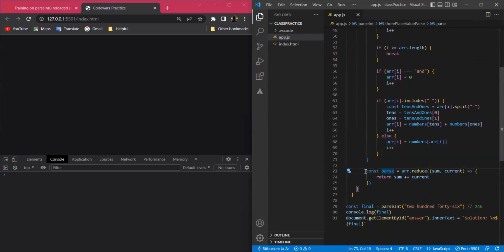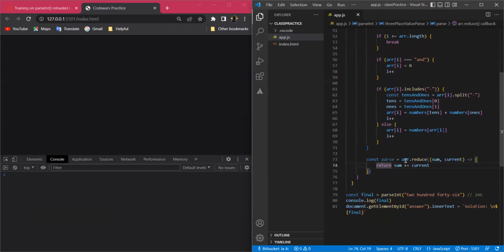And then at the end, this little reduce right here, I'm reducing the sum. So basically I'm adding all the numbers up. So I replace each of the values with a number.